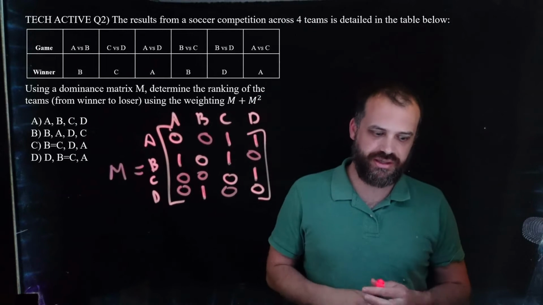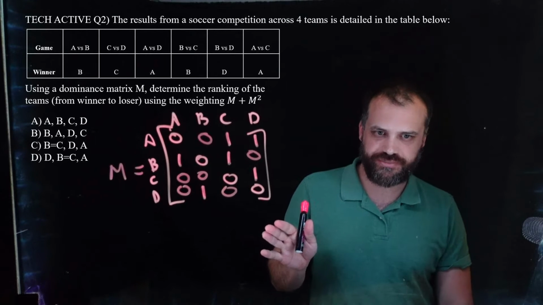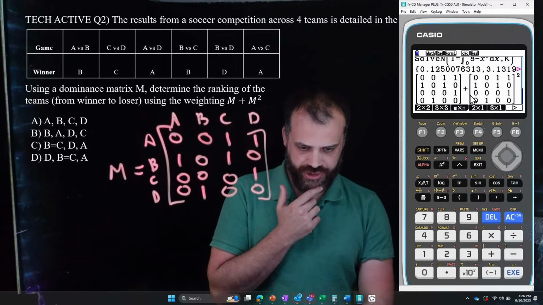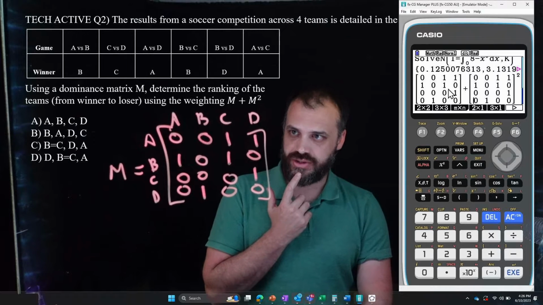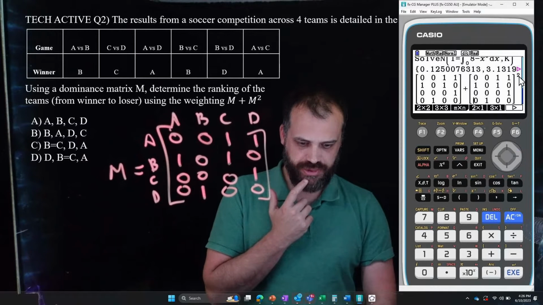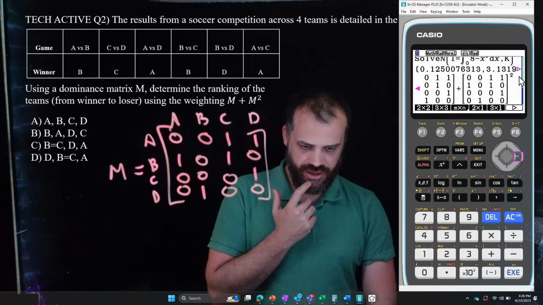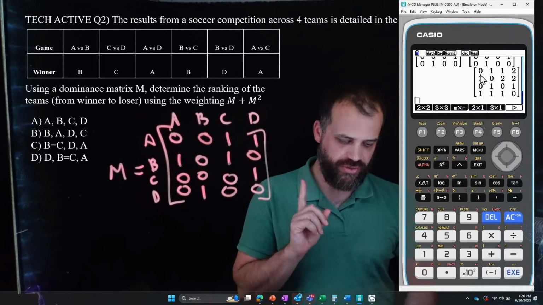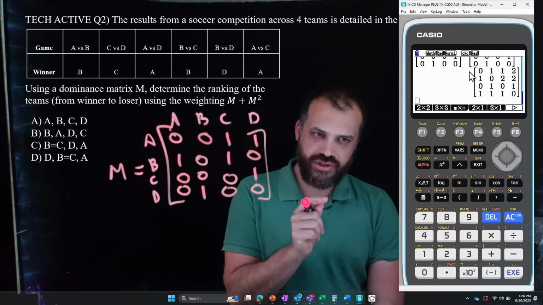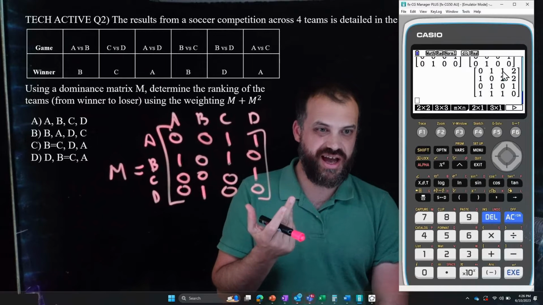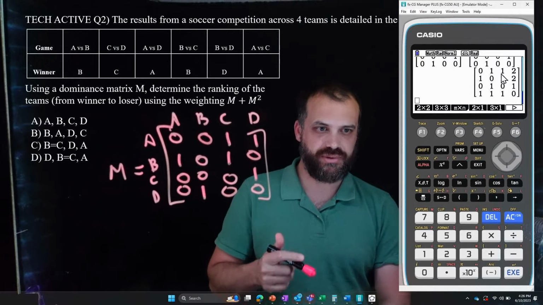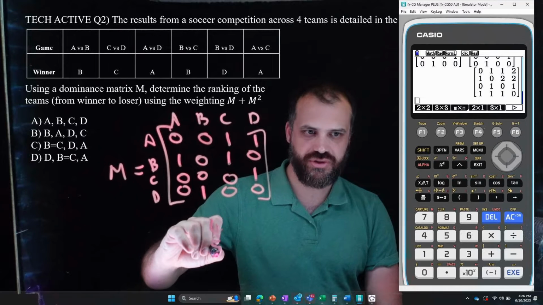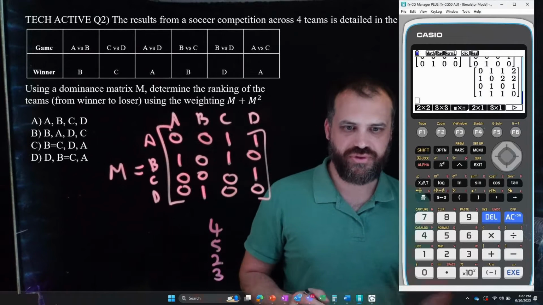We should type that into our calculator in all one shot. So I've gone in, typed it into my calculator. You can see I've got like a big old matrix here with all those values in it. I've got the same matrix but squared on the end. We can type that in and we get an answer that looks like that. Now in last year's video I just said, now just add these numbers up. 1 plus 1 plus 2 is 4, 5, 2 and 3.